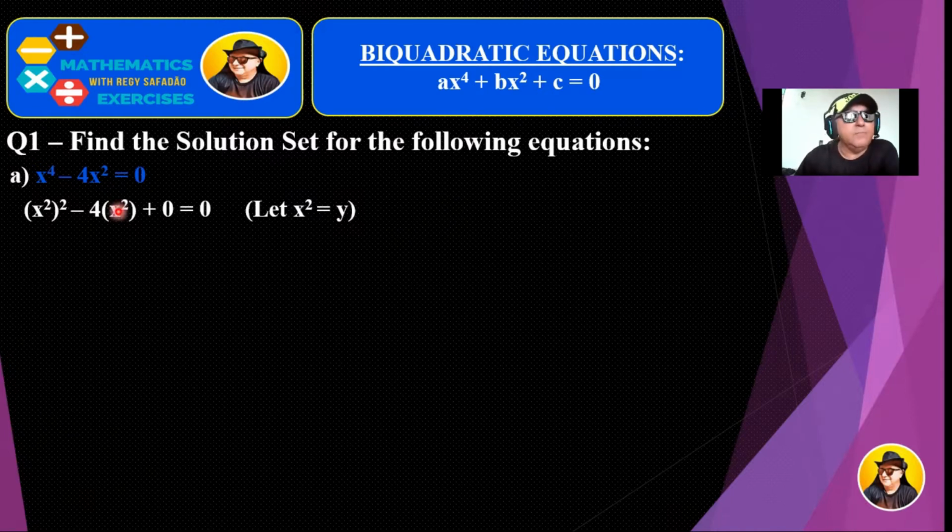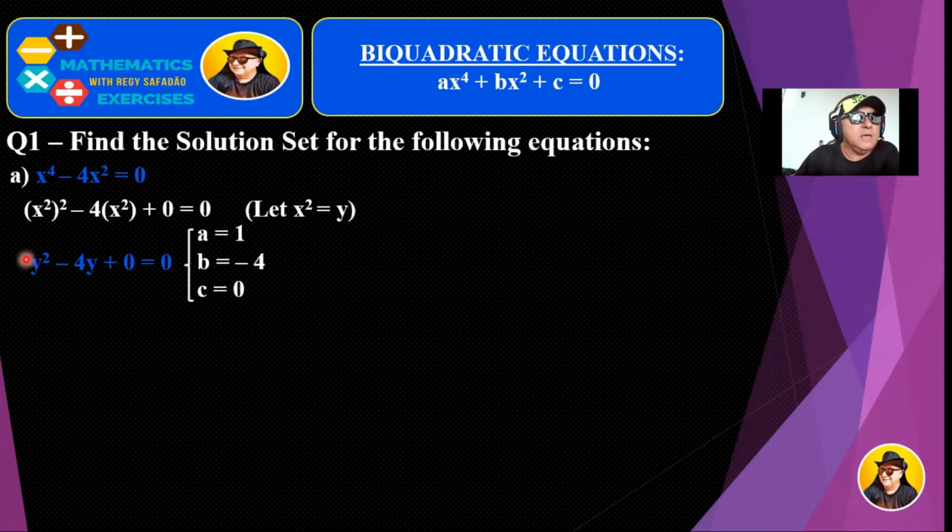Yeah. So look, take a look at both equations, okay? This is biquadratic and this is quadratic. Both are incomplete. I completed this one by the usage of 0, all right? But it makes no difference in my question. It's not going to give wrong answers. No, it's going to give right answers as well, all right? So remember, let's get the values for A, B, and C. A is 1, B is minus 4, and C is 0, all right?